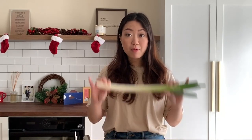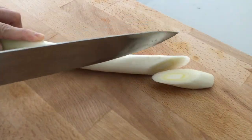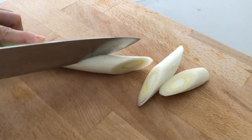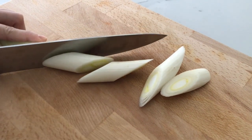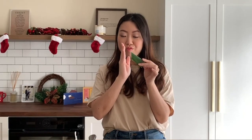You can really add kind of what you want, but I'm going to show you what is classically in an army stew. I'm going to start with some green onion and we're just going to chop it diagonally. When you get to the leaves — the dark green bit on top — you want to chop that into fine slices because that looks really good as a garnish on top.